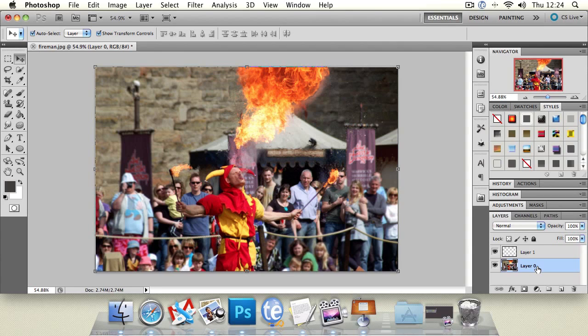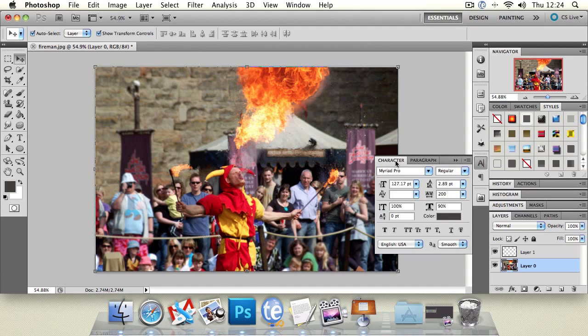So we've shown you some of the sidebar panels you will be using. We've got colour palette, swatches, styles, history, actions and layers, and there's some over here as well. There's the typographic panel, so you've got character and paragraph settings for text.